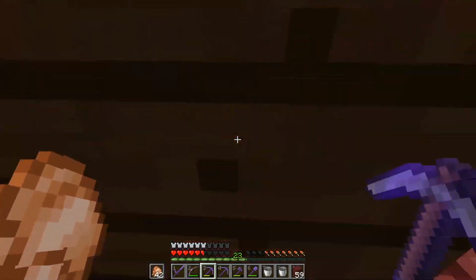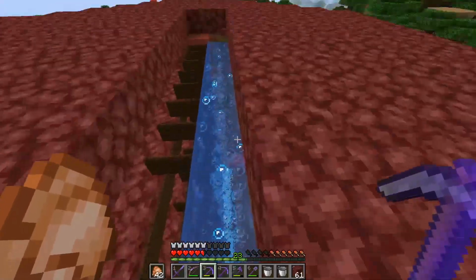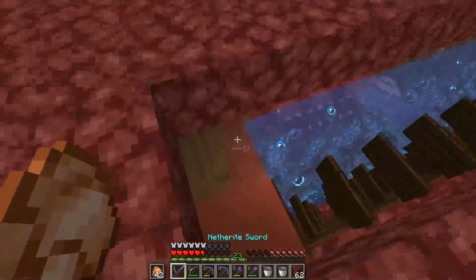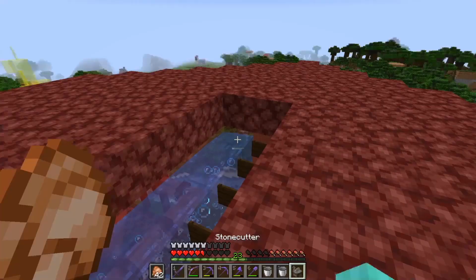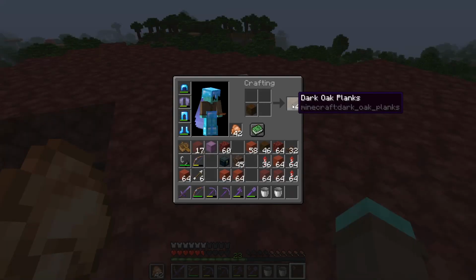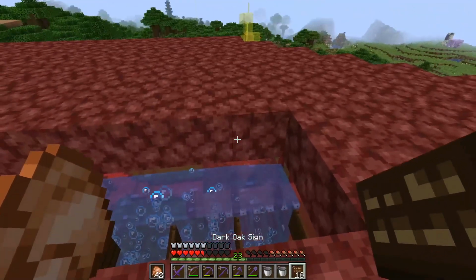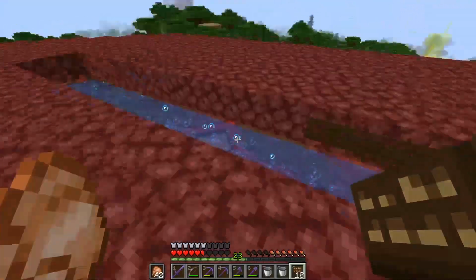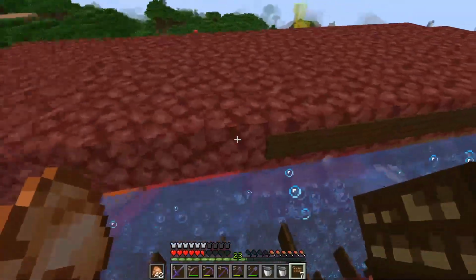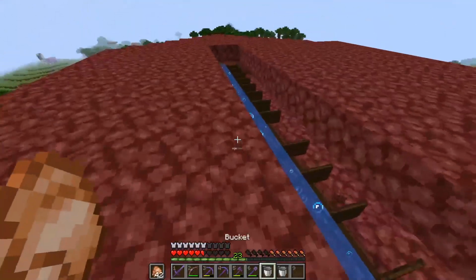So let's go ahead and collect all the netherrack here down the bottom, because this stuff is valuable. It's not really, but I just want to collect it anyway. So now what I want to do is craft up yet more signs. I've discovered that in the stonecutter, each log is a full 16 signs, which is a full length of this thing. So yeah, there we go.